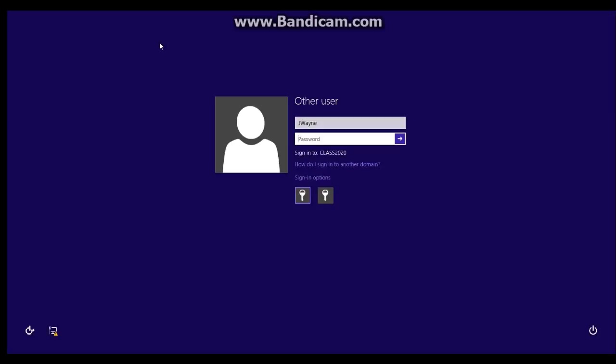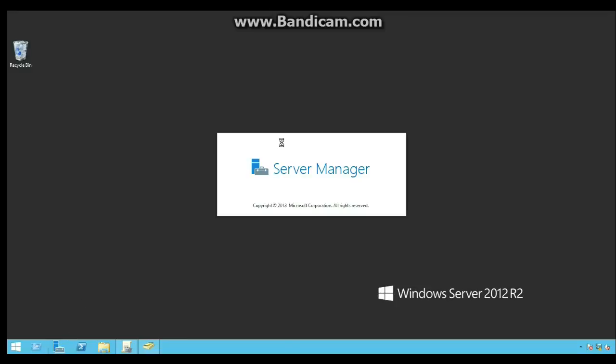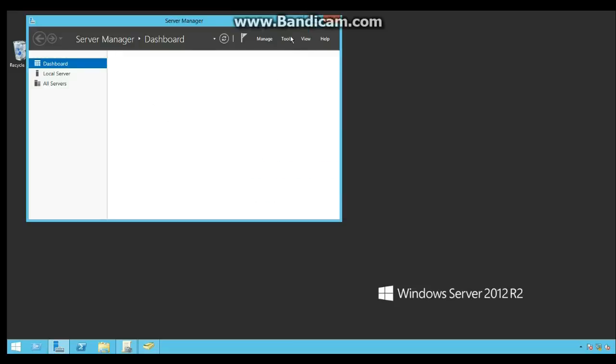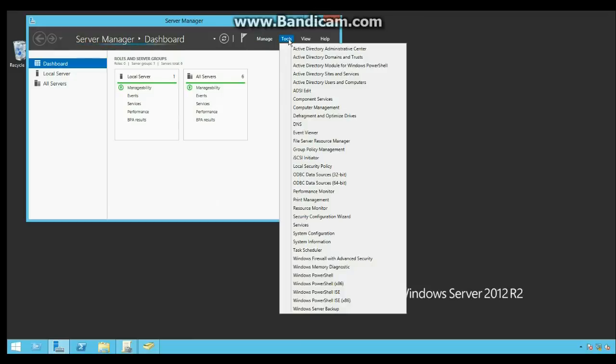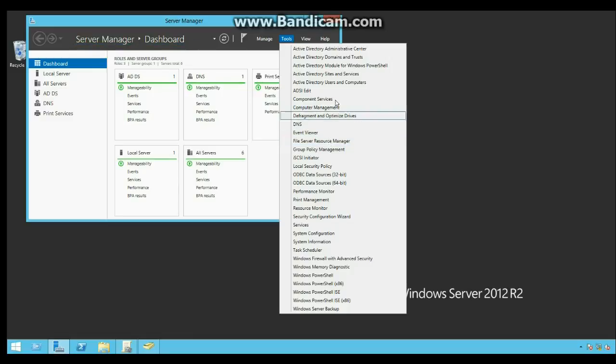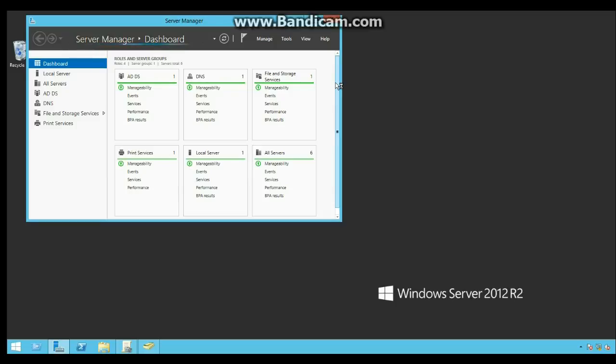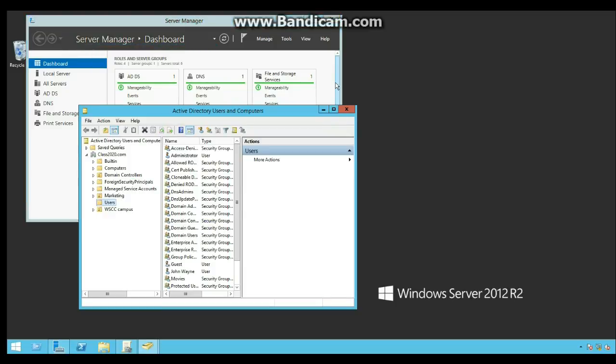So what we want to do here is go over to server DC now, and we're going to see if our account is actually locked or not. So we only have 2 minutes to see this. So let's go to Server Manager. Tools. And I think we'd be under expected usage of computers to see if it's locked out or not. Let's go John Wayne.